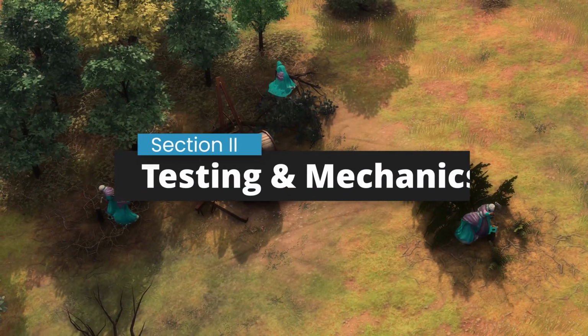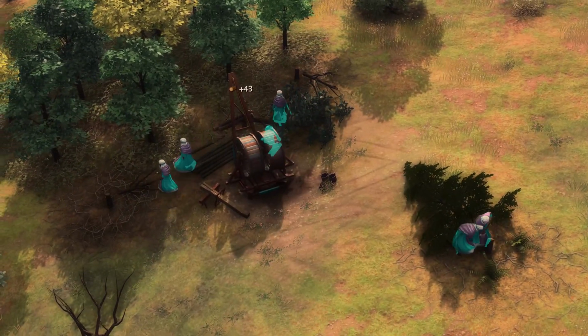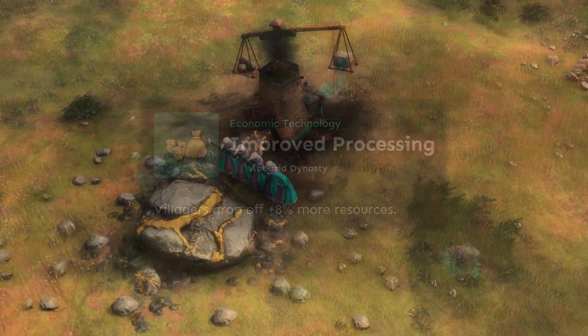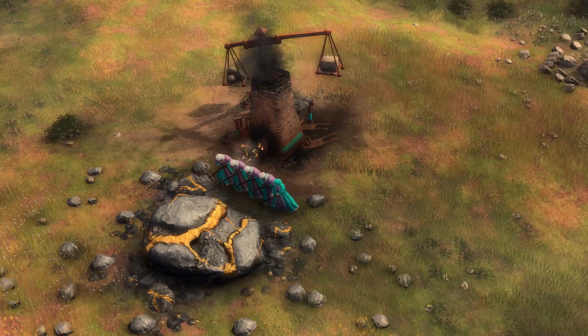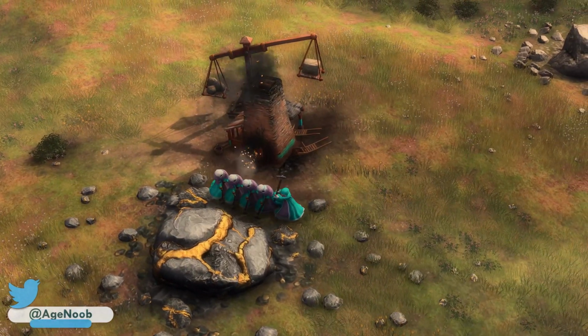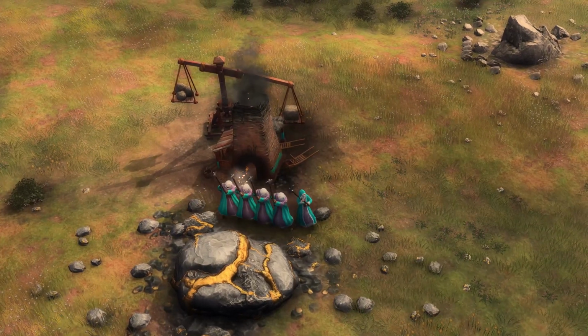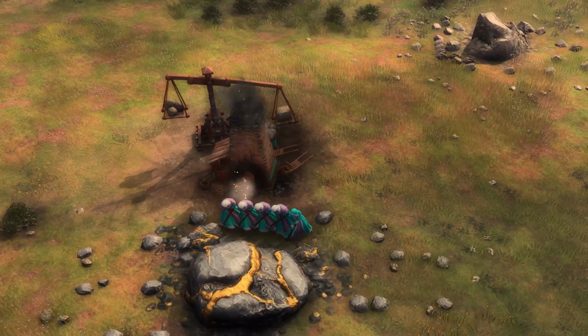Alright, let's get into the testing and mechanics. The technology's description reads, villagers drop off plus 8% more resources. This practically means that any resource you collect on the map actually lasts 8% more, so this technology is not only an indirect gathering speed bonus, but also a longevity one for all resources but farms on the map.